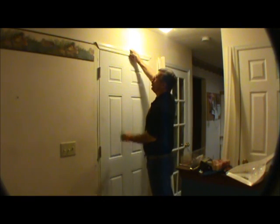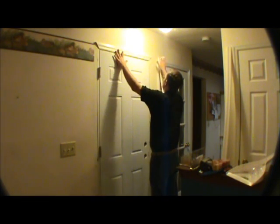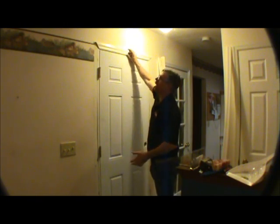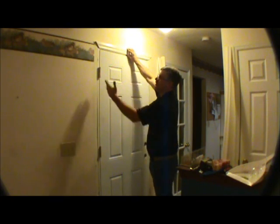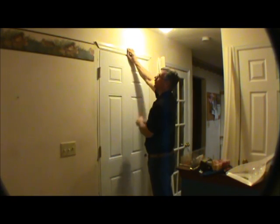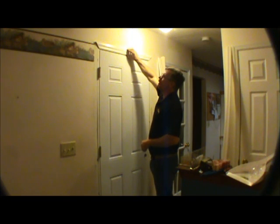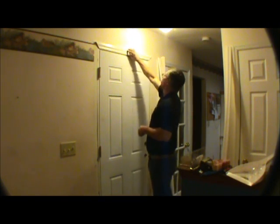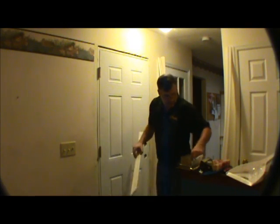So you want to kind of hold this board down so that way you can get really close to the original height of the door next to it. Now obviously if you don't have any other doors around, it really doesn't matter. You can go ahead and hold your spacing so it's a consistent spacing all the way around. But I'm more concerned about making sure it matches to the door next to that. So we got this one done.